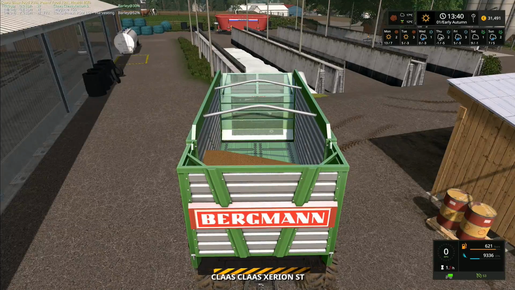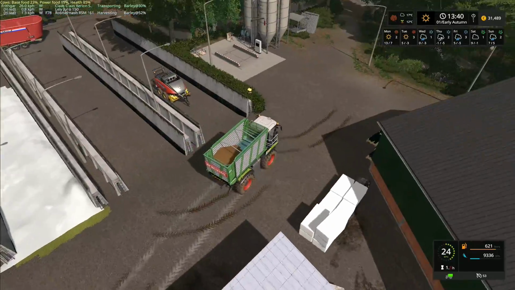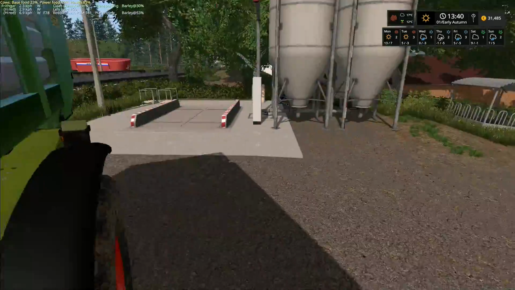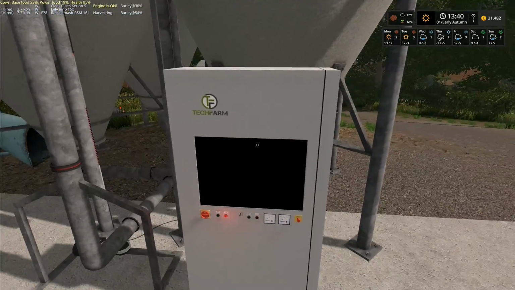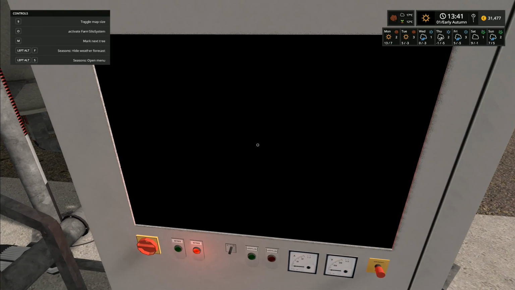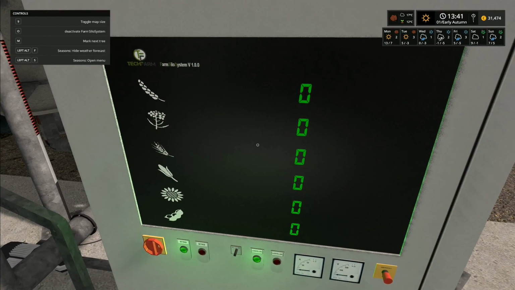So we need to tip this grain into that point right there, and then we're going to make some changes around here. There's one change in particular that I'd like to do. It's one that I'm looking forward to. Before we can go and tip, you're going to come over here and... Wouldn't you? I'm sure you've got to. Activate farm silo system. I've activated. There. Right. I've activated the farm silo system.